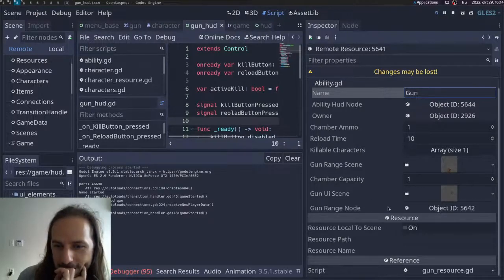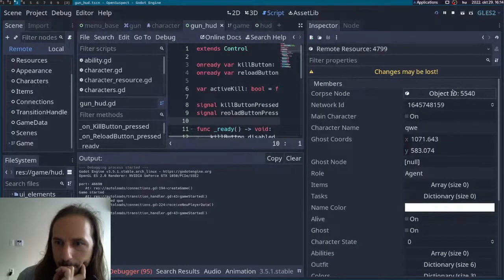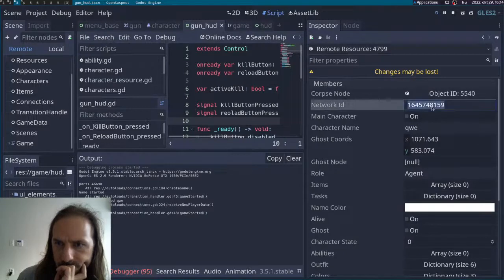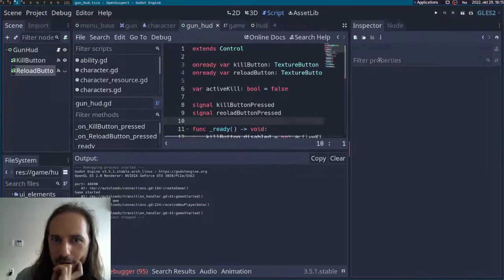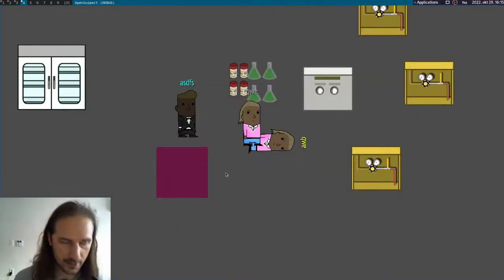So what else? Gun range node. Chamber capacity, killable characters. I guess when I kill the character it should be removed from the killable character list. I guess that would make some sense.